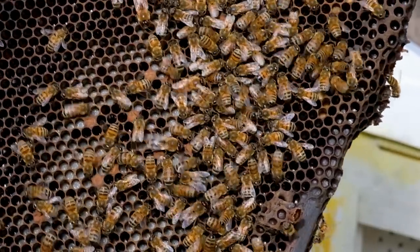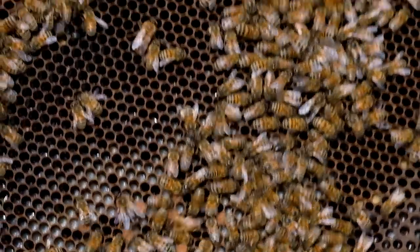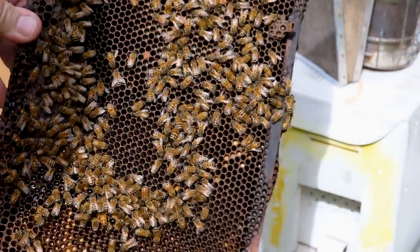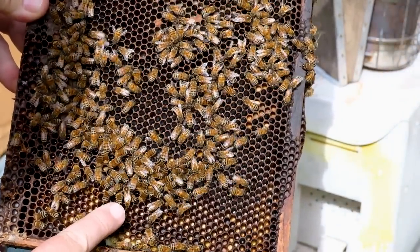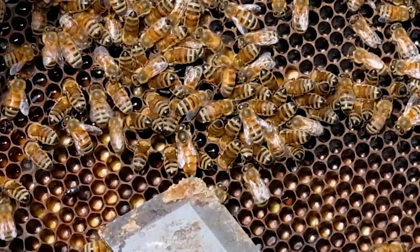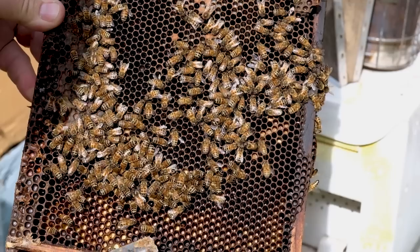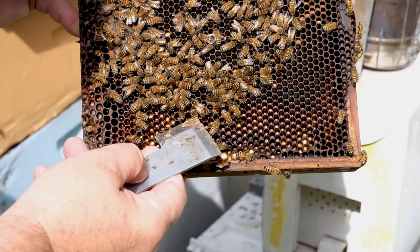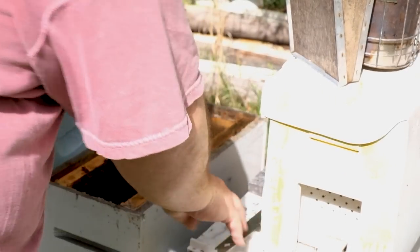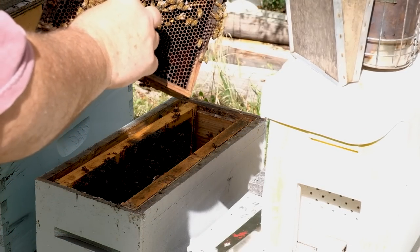Got a lot of good brood in there. Got some young bucks coming up. Young drones, there's our queen down here. Just casually working away. We'll catch her, put her in a cage.